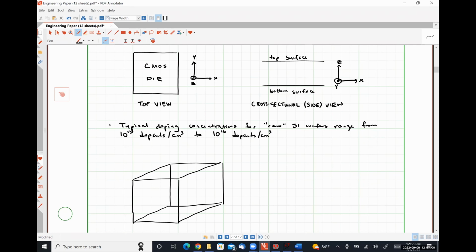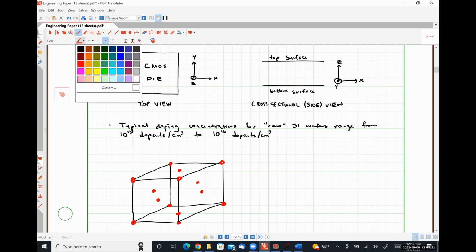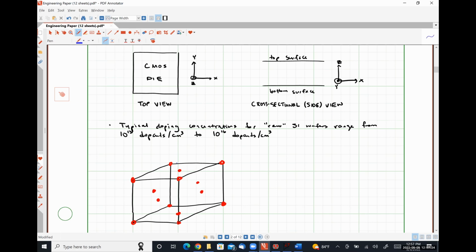There we go. Typically speaking, we would have atoms on all of these corner points, in the center of each face. And then there's also a second atom that's effectively A/4 by A/4 away from every one of these points as well. That's not particularly important. That's just getting into the structure.